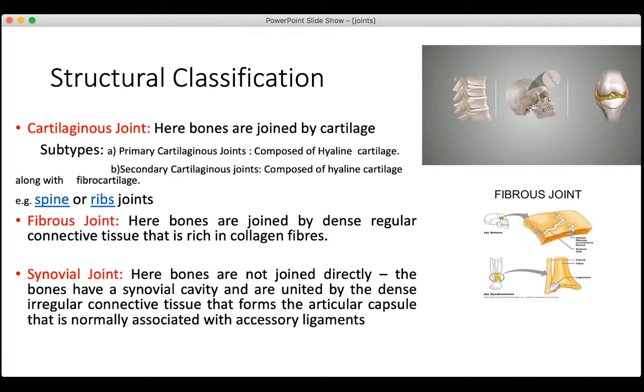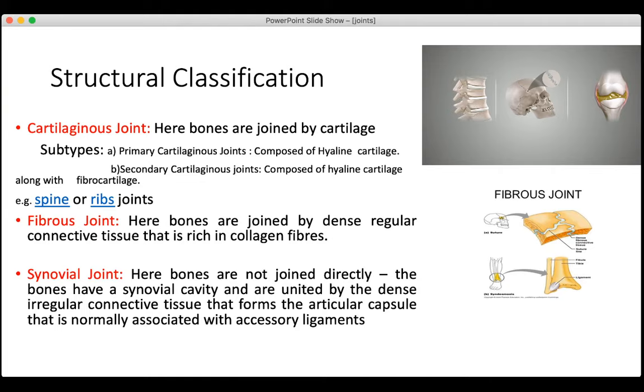It is a transparent type of cartilage, and it looks transparent. So basically it involves cartilages. The main structural change from other joints is that these joints use cartilages for the connection of bones. And the example for this is your spine, your rib joints, your spine joints come under this category.